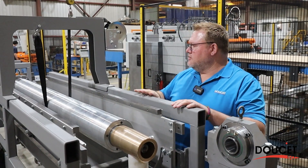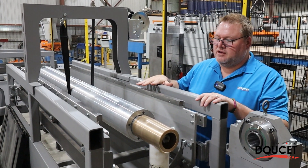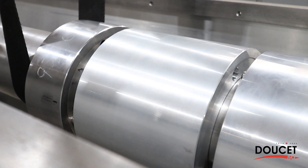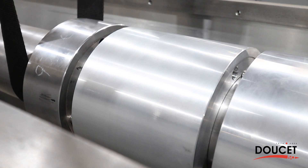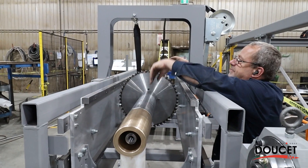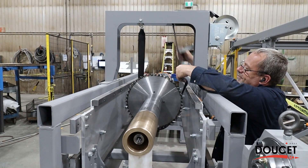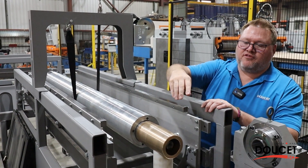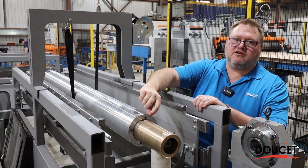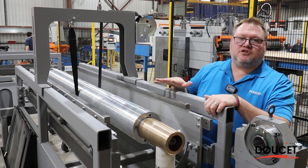This is the cart the arbor sits on — this is the second arbor we've got. At the moment we've put the sleeves and spacers on. We want to make sure we can remove them easily — there's a little strap here that lets us lift it up so the sleeves slide off. You put it down, bring the rest forward, pick it up again, slide them off, then insert the spacers and blades according to the profile and thickness you need for your next setup.